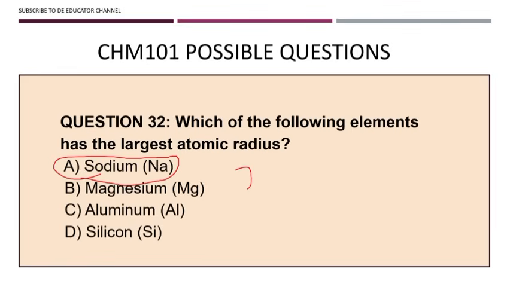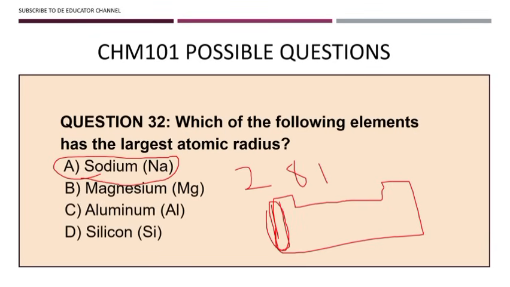So if you look at this one now, we have 2, 8, 1. That's sodium, magnesium, aluminum, silicon. So it's more like 11, 12, 13, 14. If you have a periodic table like this, you will find sodium in this part. So other elements will now be here. And the trend is from here to here, it is decreasing, right? So there's a decrease like this, which means that the ones here have higher atomic radius. All of these things have been explained in a simplified way in that crash course. So please do well to check it out.